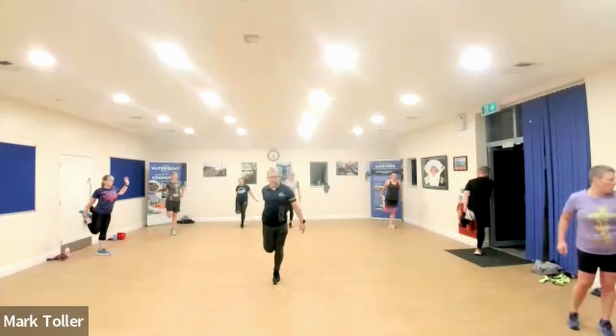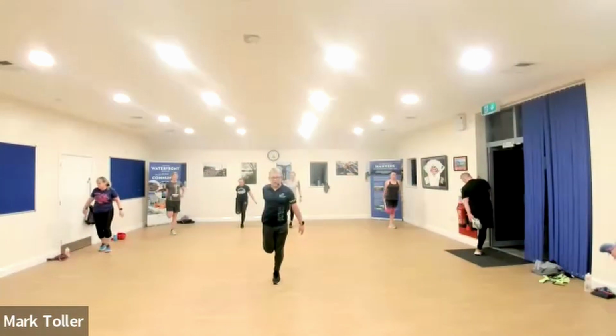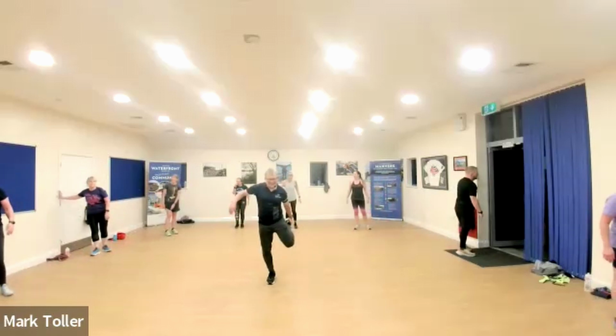Once your knees are together, drive your hips forwards. Make sure you're nice and upright. Head above the heart, heart above the hips. Just push your hips a bit further forwards. Isolate that stretch down the front of your quads. One last push. Take it off. Raise legs.